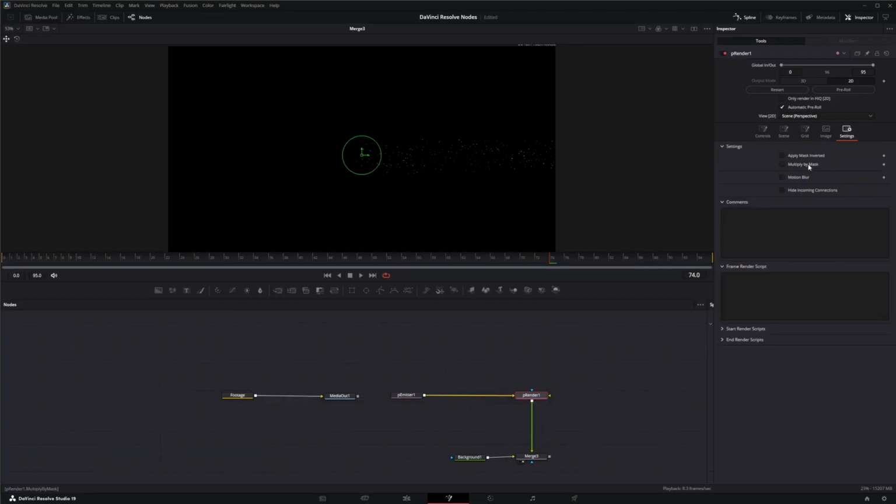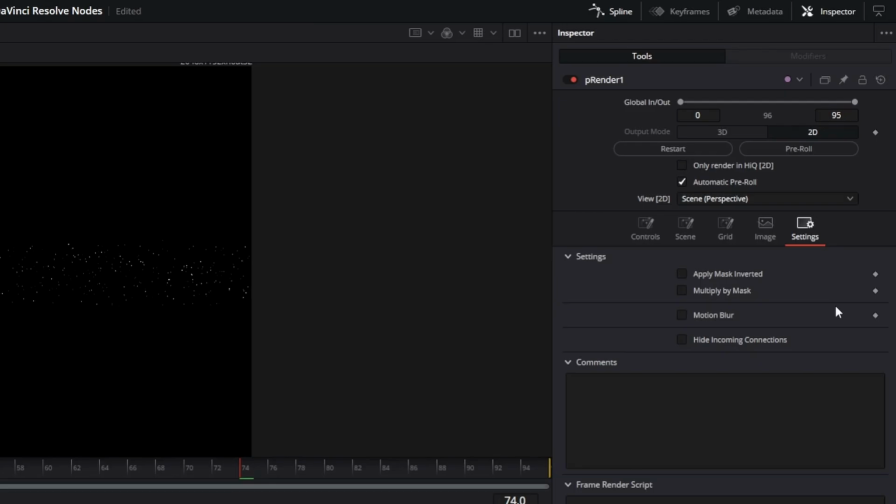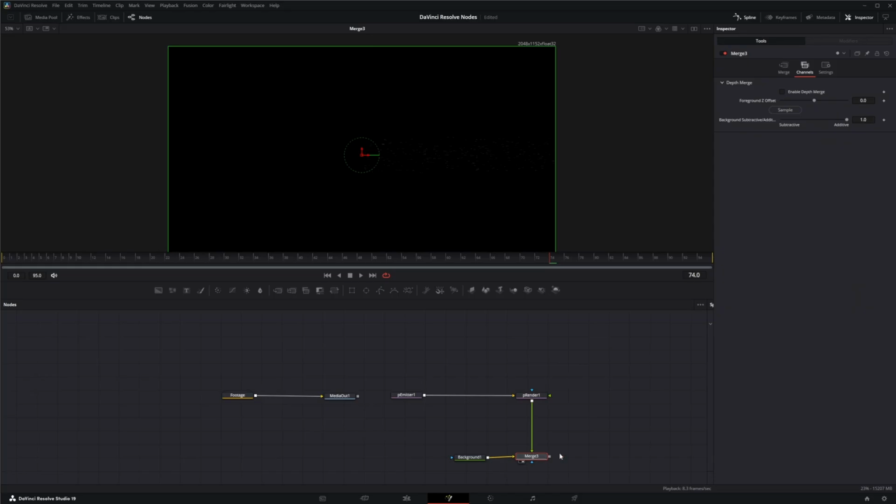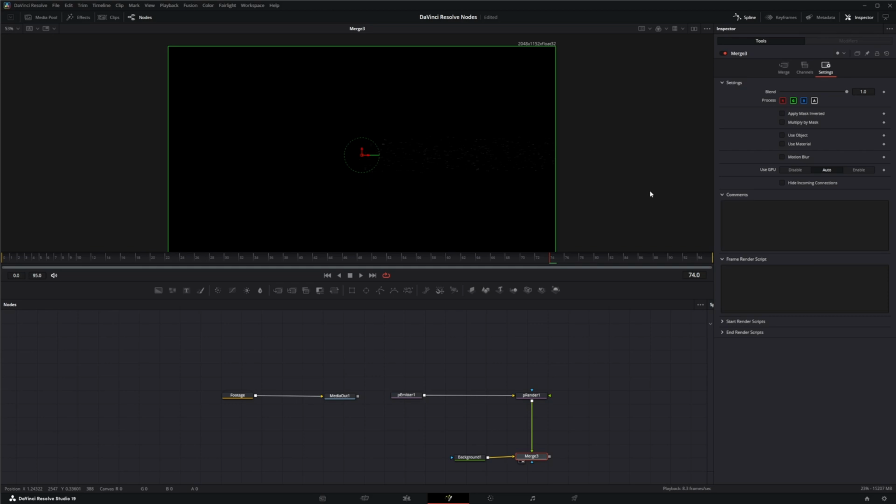Under our settings tab, we have the standard settings. I do, however, want to hit this motion blur in here because it's going to give you a warning. Just to know that even though this is adding motion blur, it's letting you know it's not going to compound the motion blur on different nodes.